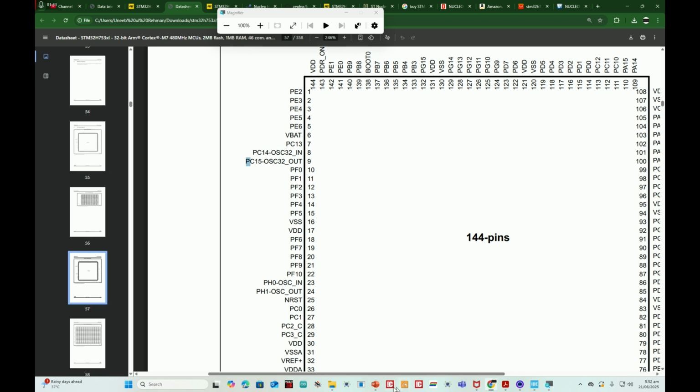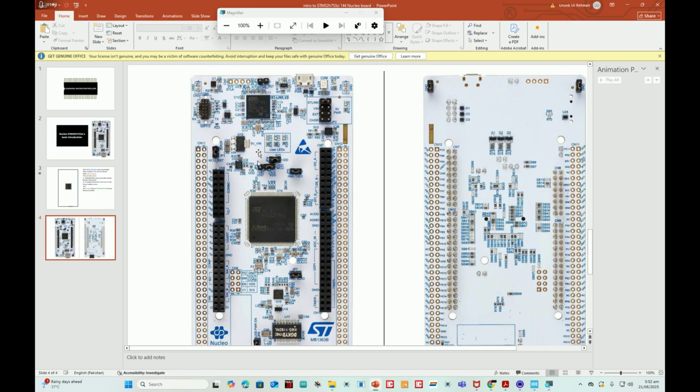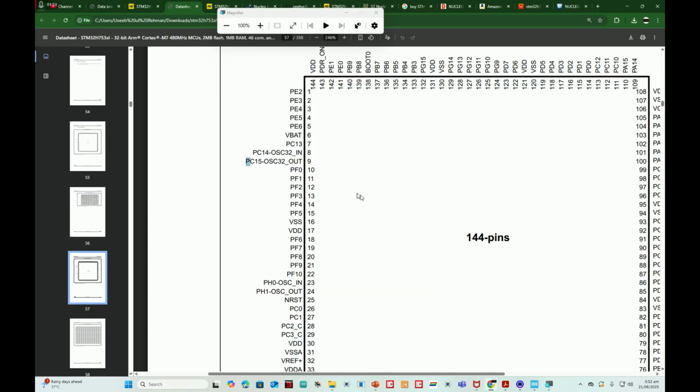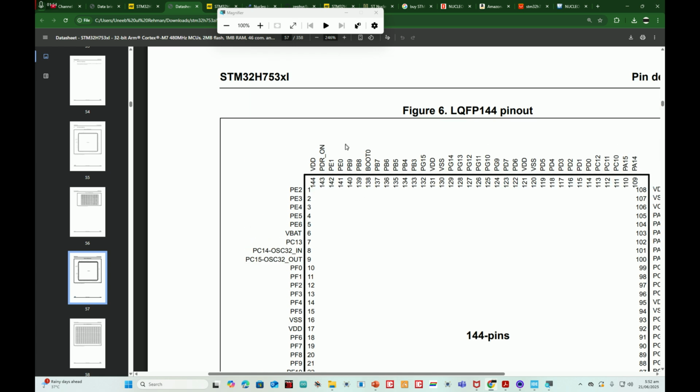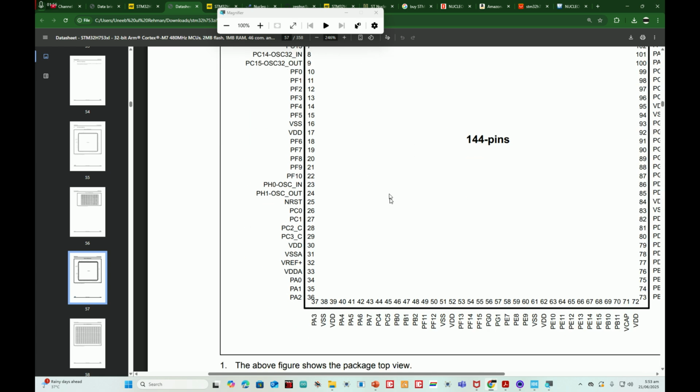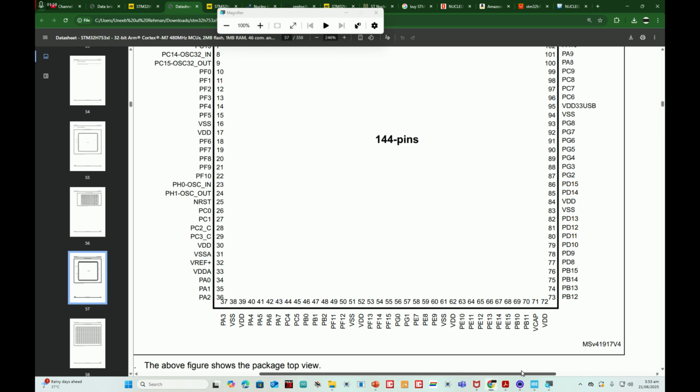The problem is that people do not understand what the STM32 is and what the Nucleo is. Nucleo means it's just a board, and STM32H753ZI or any microcontroller is a chip on this board. So you will refer to this datasheet. There is no datasheet for the Nucleo board giving you this information. So this will be only in the datasheet of the microcontroller.